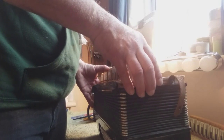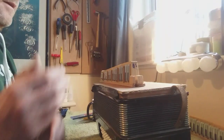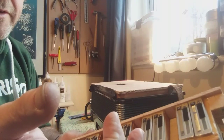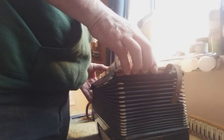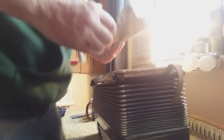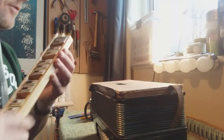So what I need to do here is to sharpen that E flat when I'm on the E flat on the outside reed, that one there, because as I was pulling the bellows up, I was activating that outside reed there. So what I'm going to do then is see if I can sharpen that outside reed, that one there. So I'll just show you how I do that.